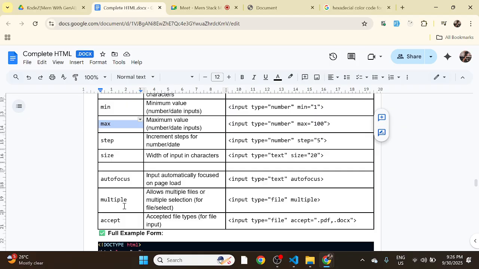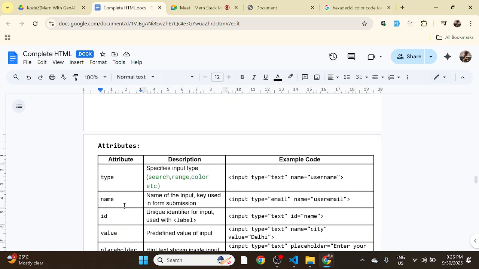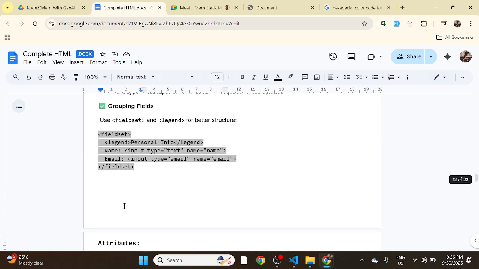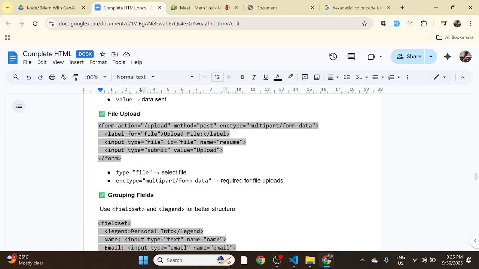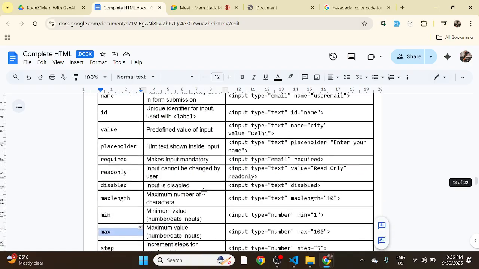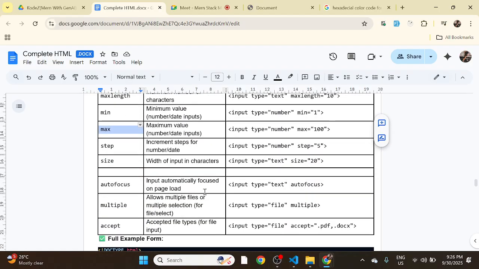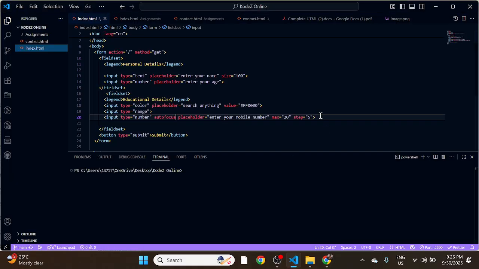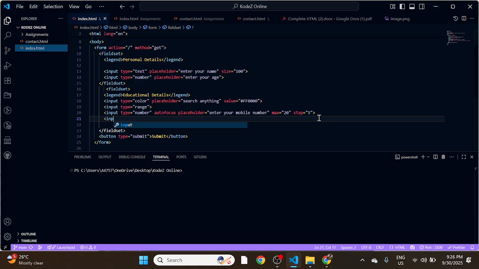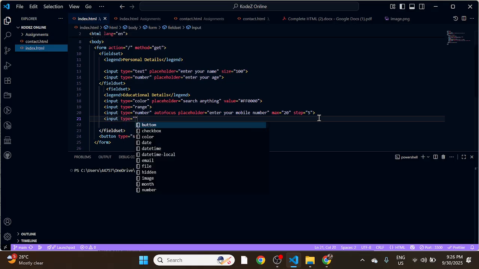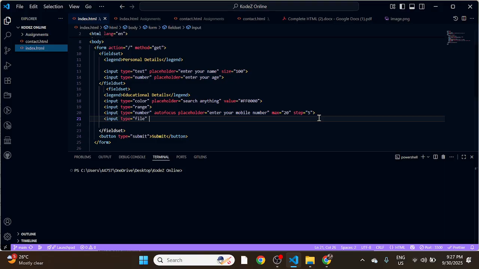And then we have multiple. Yesterday we learned that to upload a file we use input type equals to file. Here you can give one more attribute, that is multiple. It will allow you to upload multiple files at a time. In many forms you saw that it allows you to upload multiple files at once. So here I am giving input type equals to file, with the attribute multiple.